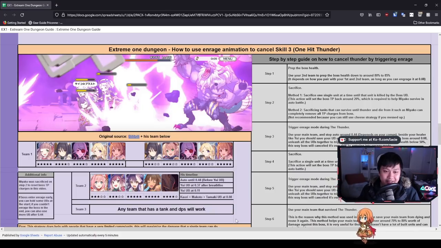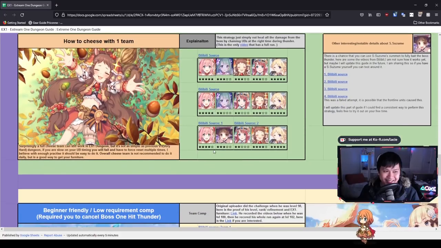And so you guys should do everything in your power to actually get the first clear on this, whether it be the Miyako cheese or like this one down here. Other than that, next we have another cheese.